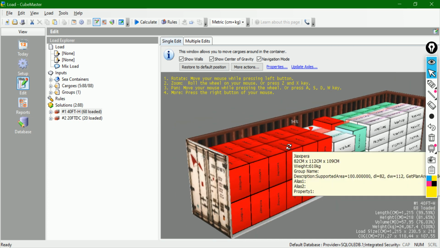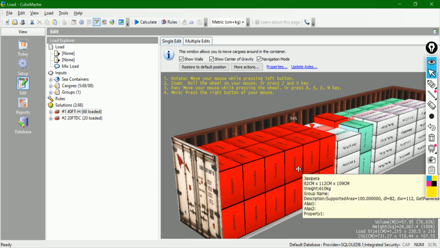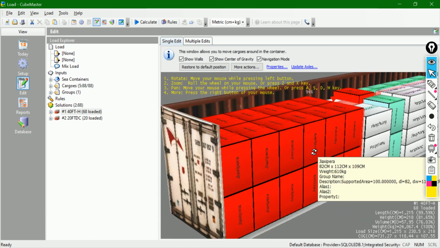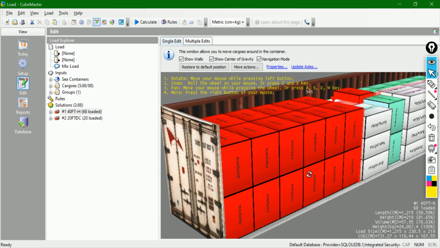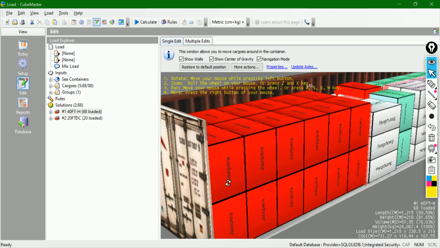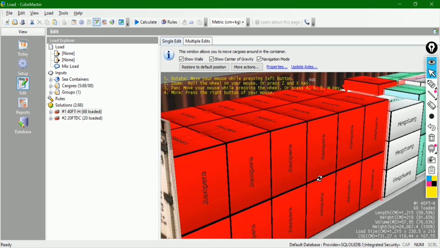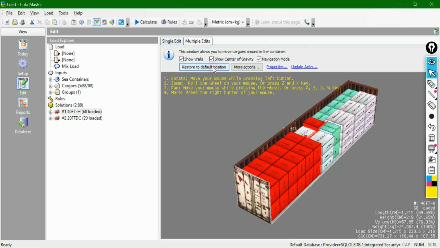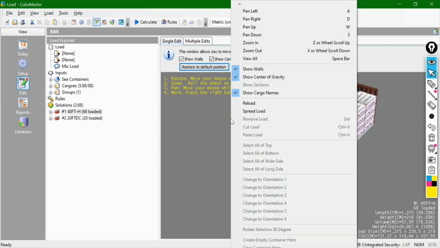And panning, just press your mouse wheel and move anywhere like this. You can do both zooming and panning at the same time. Then just press this button, which will put your view angle at the default position. If you want more actions, just press this button or press your mouse right button.